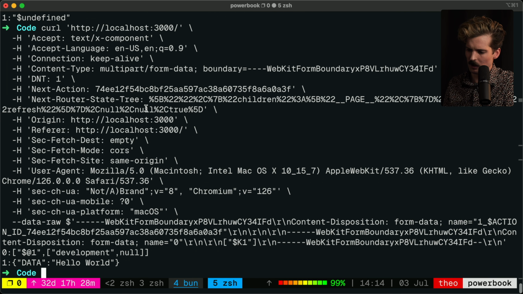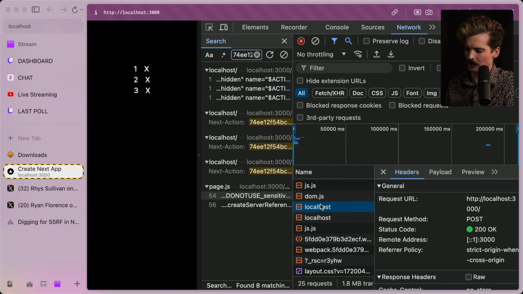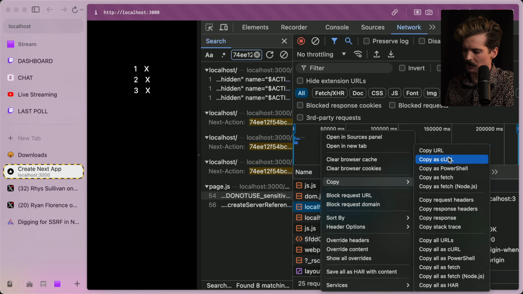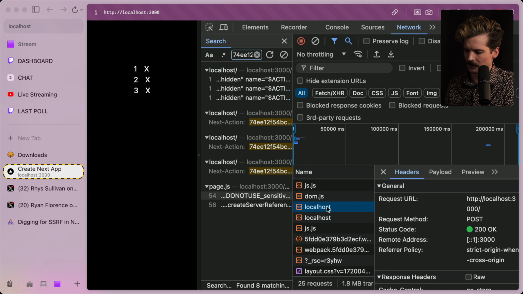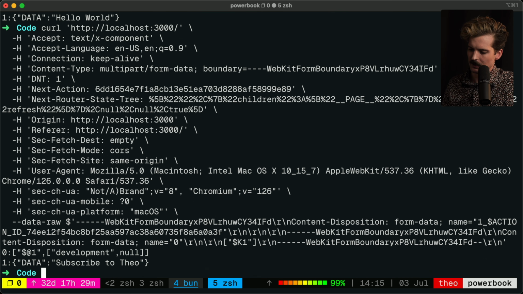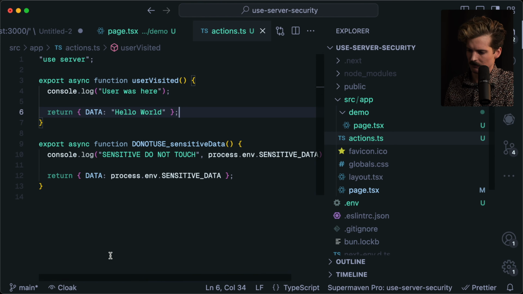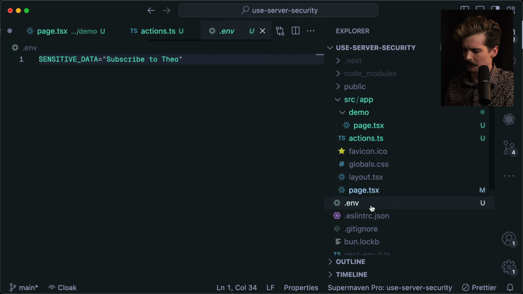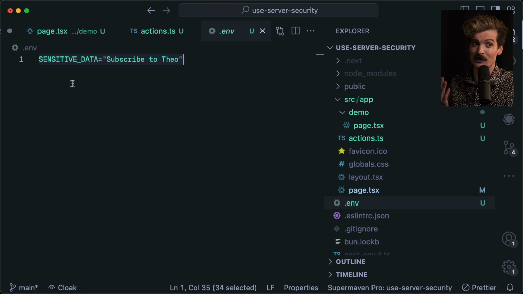Reminder, this curl call is just me going to the browser, right click, copy as curl for that request that I did. So what happens if we swap that ID? Well, I already have the command where I swapped it. You can see the 6DD here. So we're gonna run this instead. Oh, subscribe to Theo? What happened? Oh, sensitive data got changed. Hopefully you're already subscribed or you're going to deal with leaks like this in the future. Make sure your stuff's secure.